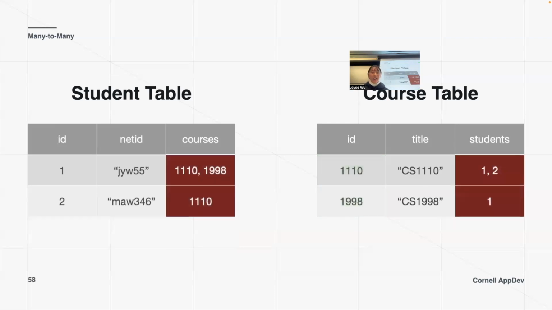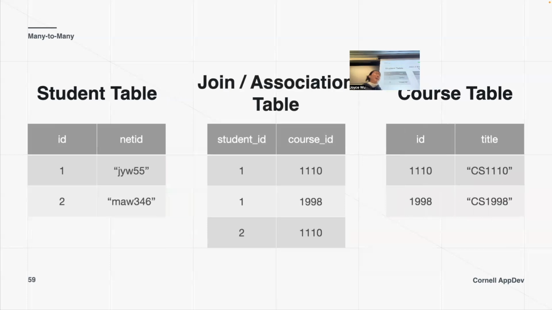Okay. If not, let's go through the best way to actually implement a many-to-many relationship. And that's more time efficient and more space efficient if we use a join or association table, right? So essentially what we're doing here is mashing the student table and this course table together such that we create a new table that just links the student IDs and the course IDs. So in this table, you notice that the first column is linked with a student ID, and the second column is linked with a course ID.